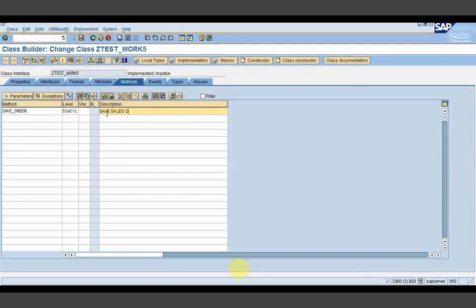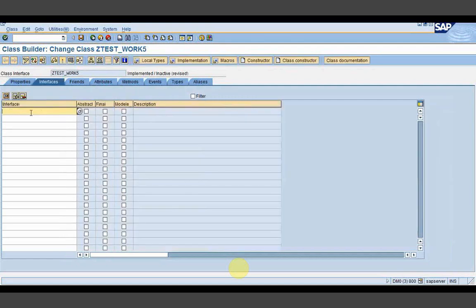The purpose of this method will be saving the sales order. For this workflow, we need to declare one interface. About this interface, once I discuss ABAP classes, I will be explaining everything about it. It will again take one class.